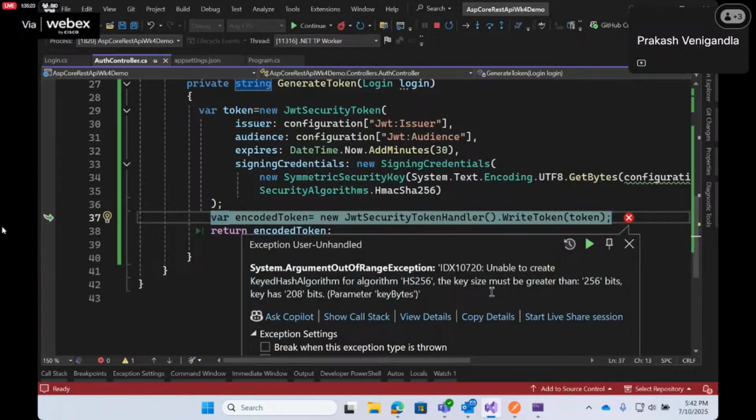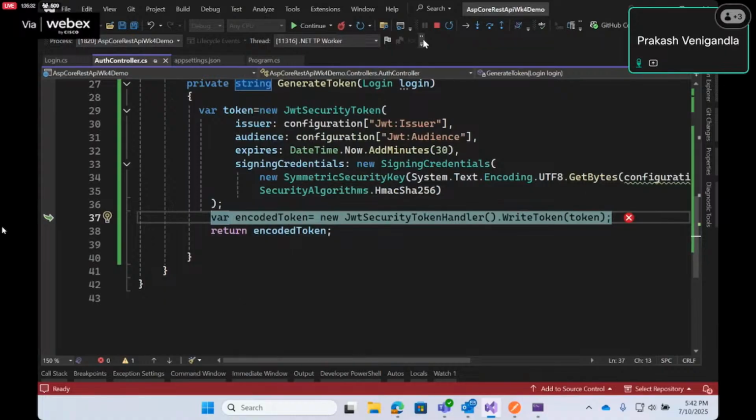What happened here? Okay, unable to create algorithm. The key size. Okay, I think it is saying maybe the size is a little less.